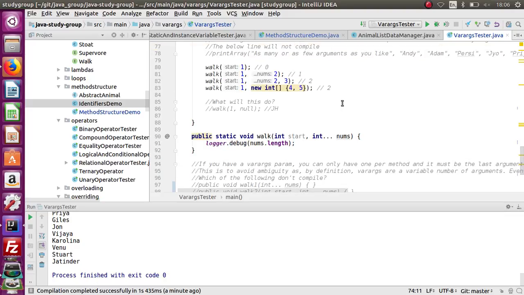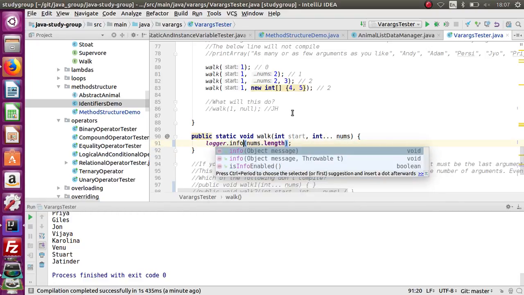And here's another example here. So we've got this method walk, and we're going to call that with various different times. What it's going to do is take in two parameters. One is the start, and one, even though it's not used, is just to show that you can combine varargs with standard variables as well. And it's going to print what the length is in each case.